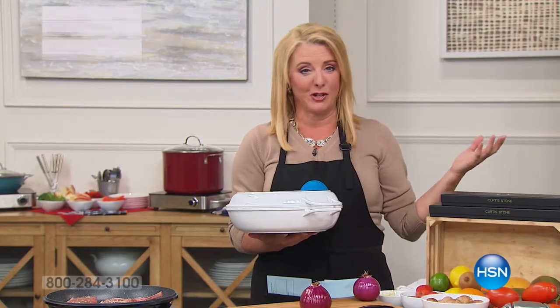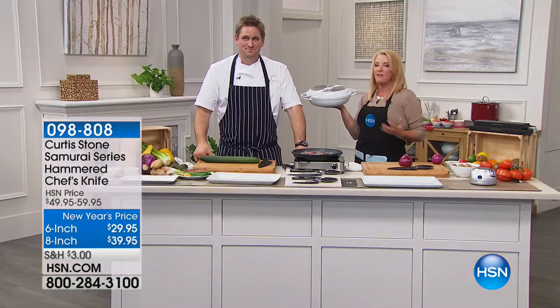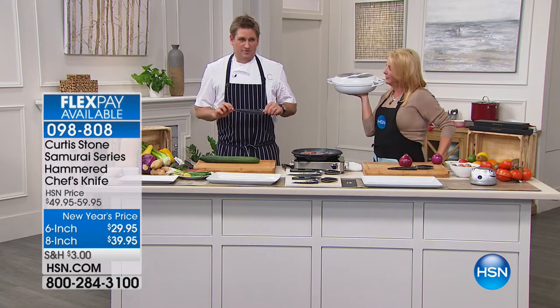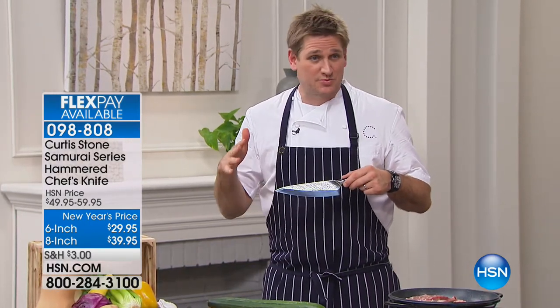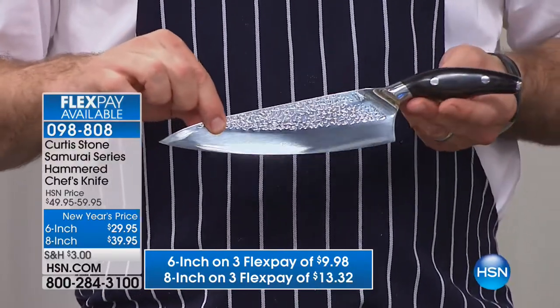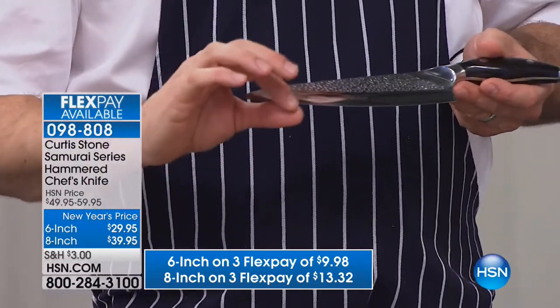You can't work with Chef Curtis Stone and not shop yourself. I'm preparing much more food than ever before because my food needs are very different. I have to cook it if I want to eat it. Chef said: 'I say to everybody — if you need two things in the kitchen, that's a good pan and a good knife. I designed these knives on a trip I took to Japan, going to Seki, where they make everything from samurai sword knives to the very best cutlery. I went to the masters — the knife smiths.' The key is the angle: Japanese knife makers hone at 15 degrees versus 22 degrees for German knives.